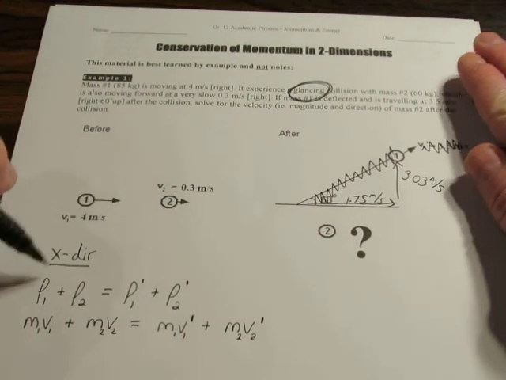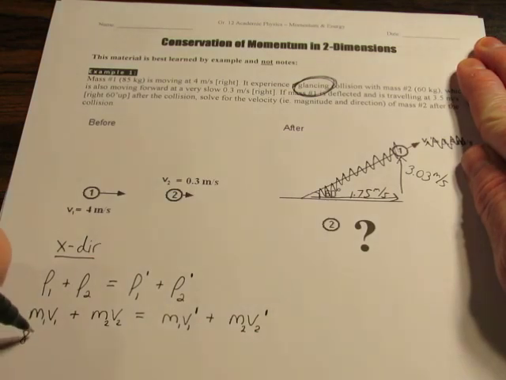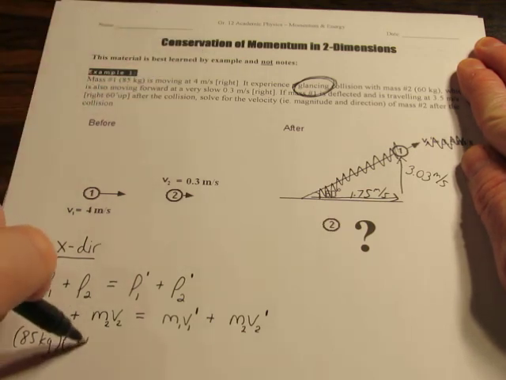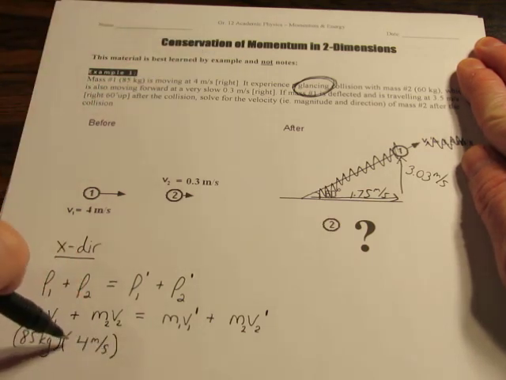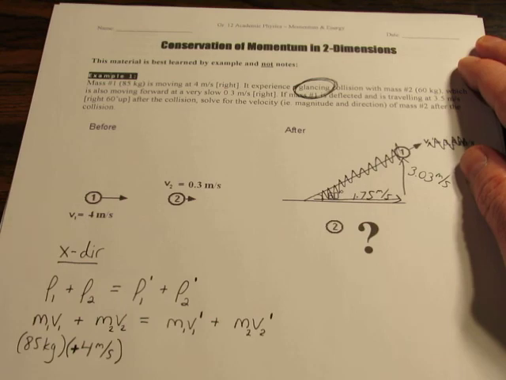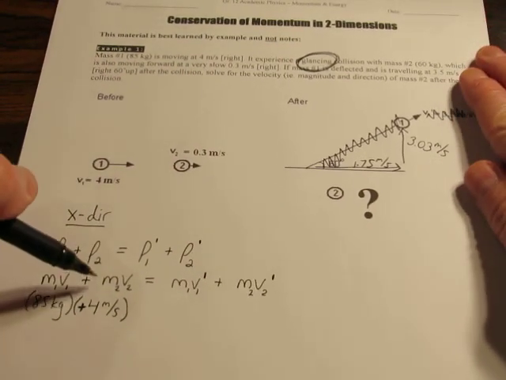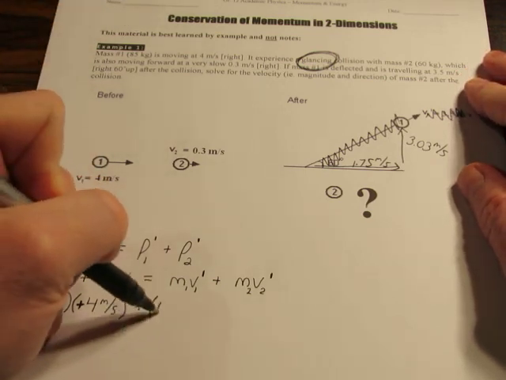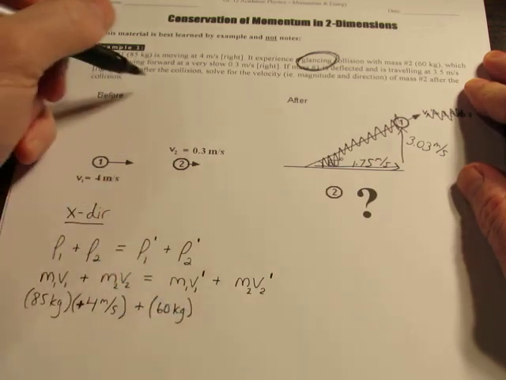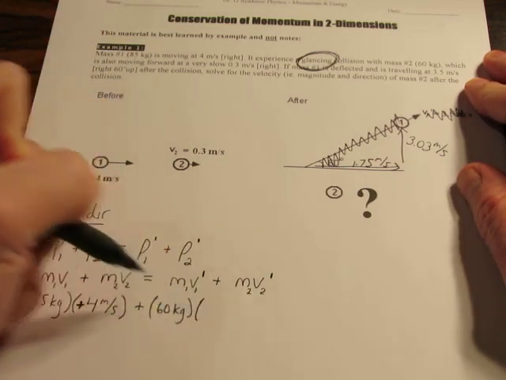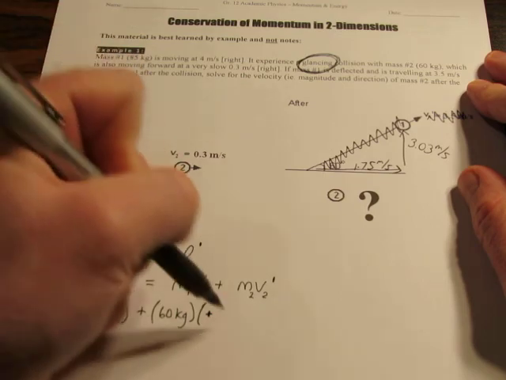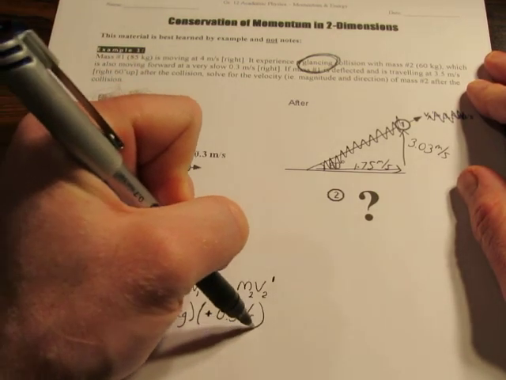So let's put this together for the x direction. The first mass is 85 kilograms, and it has a speed of 4 meters per second to the right. And remember, you have to put signs on the speeds. So I'm going to make this positive, just because positive sounds like the sign I want to use for going to the right. The second mass in the beginning is listed as a 60 kilogram mass. And I wanted to make it at rest, but I didn't because I wanted you to see how this calculation works. So in the beginning, I put this down, that it's moving also to the right with a small speed of 0.3 meters per second.